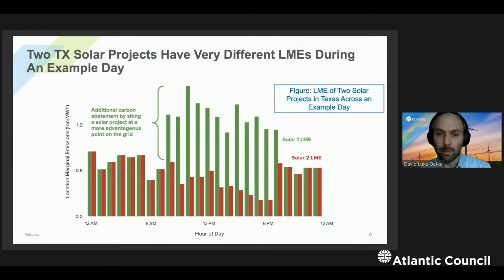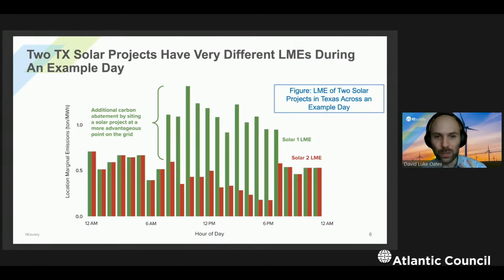I mentioned that both of these facilities are in the far west. During this period in 2018 and 19, the far west of Texas was experiencing some rapid change. There was a lot of solar being installed in this region, but not a lot of transmission development. And as a result, the solar power was getting bottled up, so it couldn't get out of the far west of Texas to the load centers in the eastern part of the state.